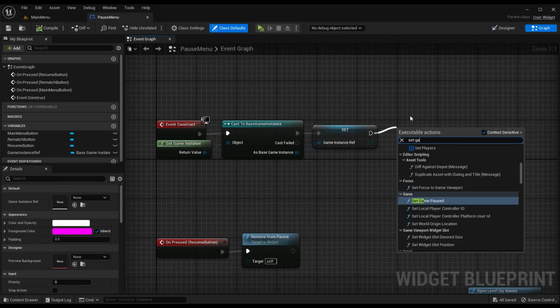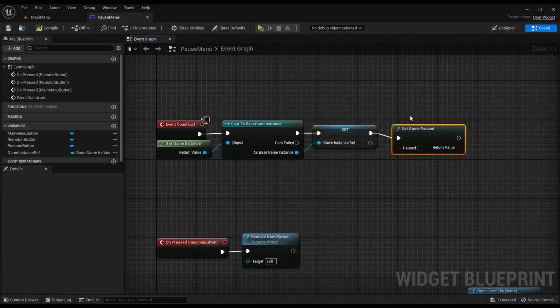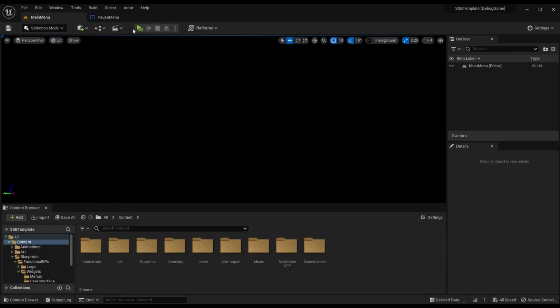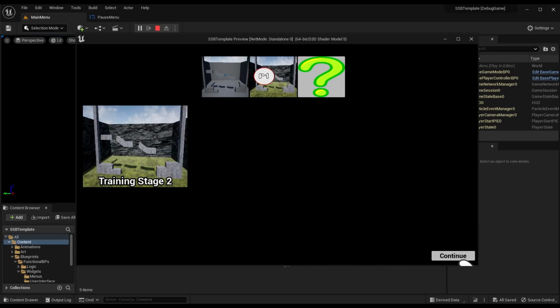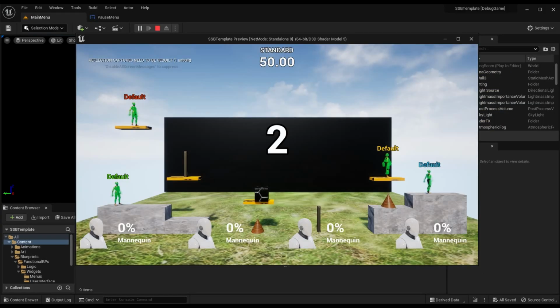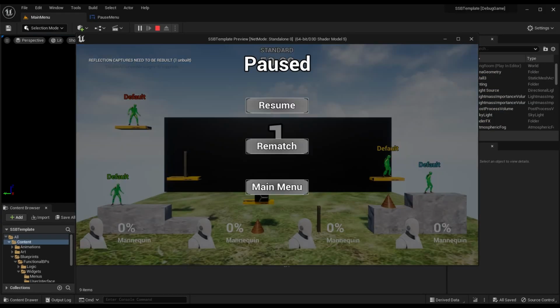So there is a function, setGamePaused, that we can enable when we come in here once the menu is constructed. And we want to set it to paused as soon as this is constructed, because that will actually stop our tick rates and our time dilation and all of this. So when we come in here, pause our game, everything is going to stay as is. We no longer have control of our characters or anything that I showed earlier in this episode. Unreal already has that functionality built in. You just have to call it.